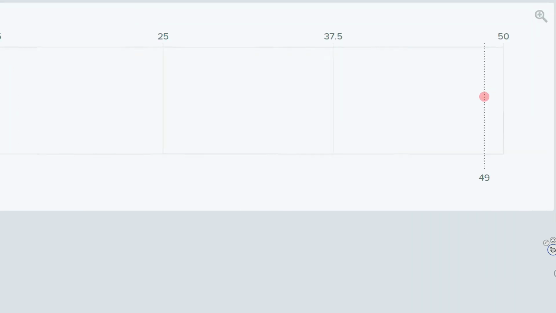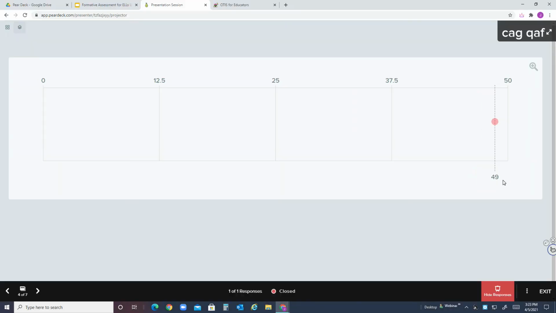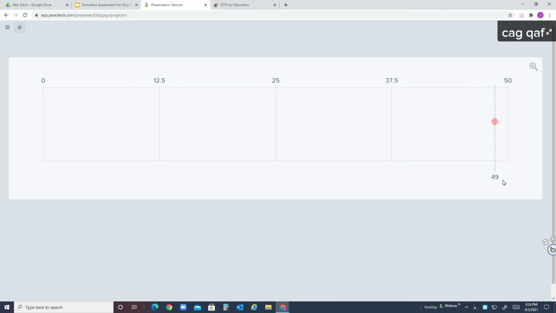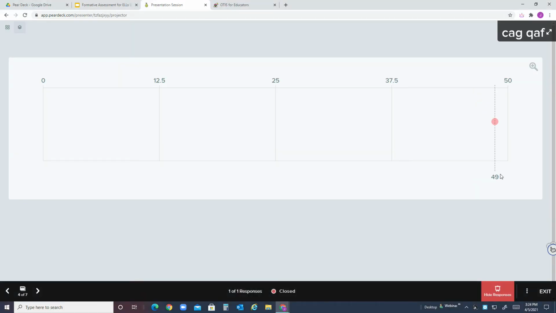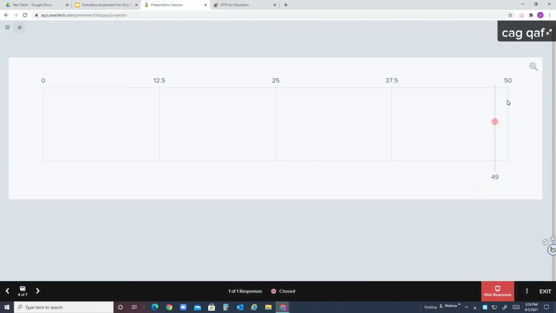And what it's going to do here for number questions for all of your students is actually put them on this kind of graph here on this chart. I can see Nikki's specific answer, because remember, she used a decimal answer. I can show you that in a second. That's going to be in that exported Google Sheet. But if I had 20 students in the class, I could get a nice graph of where all my students' answers are. Also note that this right now is anonymous. So I could even share this with my students in the room, and they wouldn't know who said what. They would just see, hey, we're all on the right track. Or maybe we're all over the place. This is something we need to review.